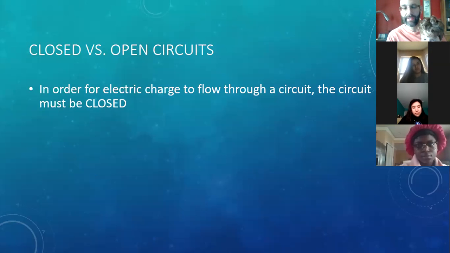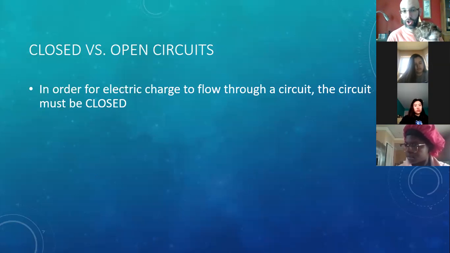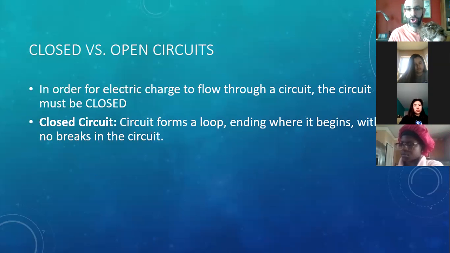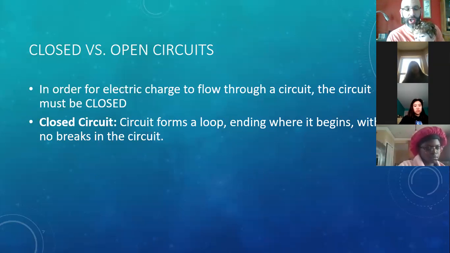When we think about on and off, in circuits we talk about open or closed. Think of a circuit as a bridge. In order for the cars to get from one end of a bridge to the other, the bridge has to be closed or lowered. The lanes have to meet. That's the same thing. In a closed circuit, the circuit forms a loop. Basically, it starts where it ends, and this way the electric current can run through it and get back to the beginning again.